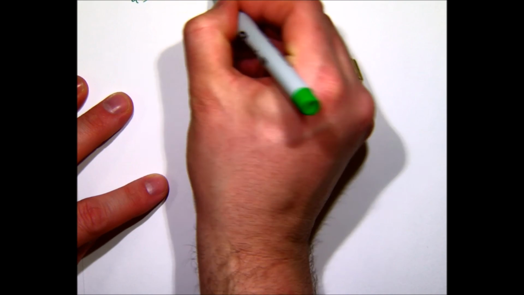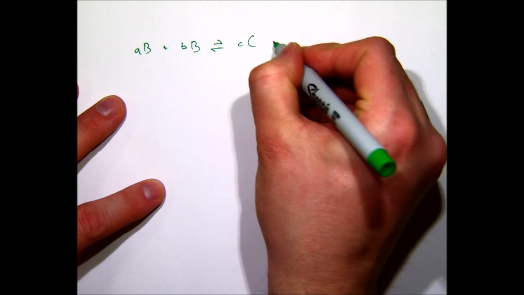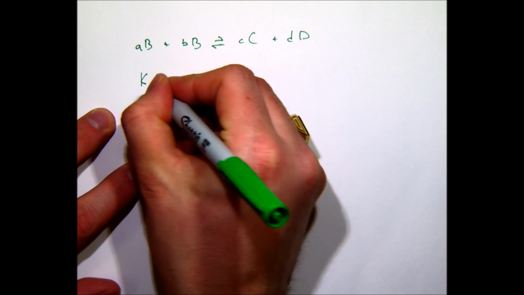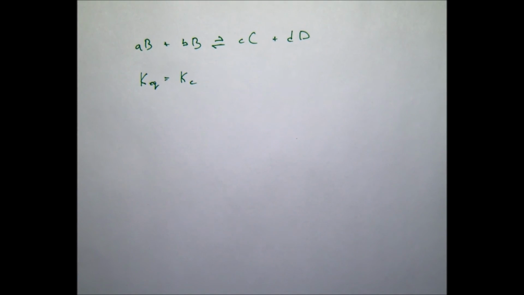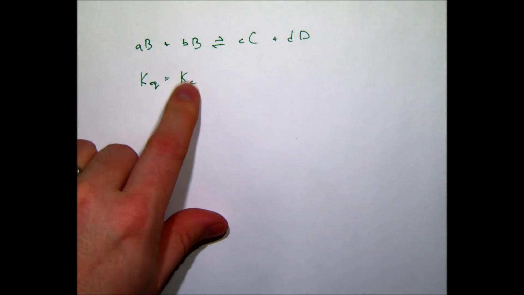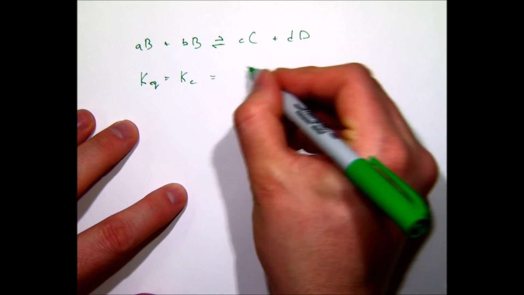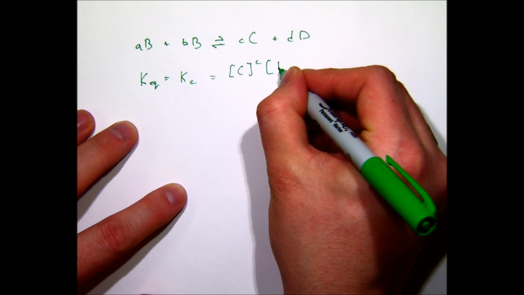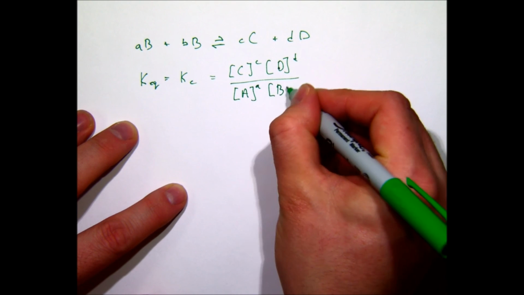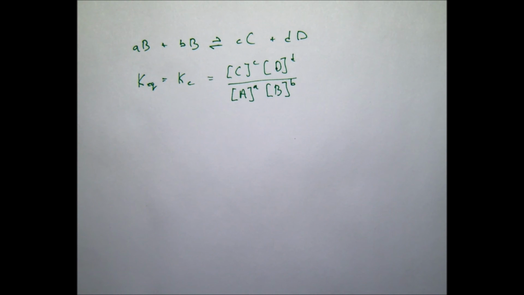So generally we're going to have a reaction with a general form: aA plus bB gives me cC plus dD, where the lowercase letters are the stoichiometric coefficients. We say that Keq, or in this case Kc, the equilibrium concentration quotient, has the equilibrium expression, where Keq is general and Kc refers to moles per liter being used. We would write the concentration of the products raised to their coefficients over the concentration of the reactants raised to their coefficients, and this is called the general form.